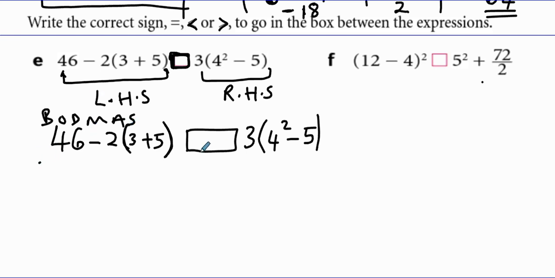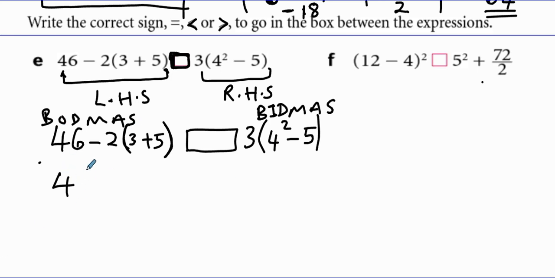But can you take a good look at the right hand side? On the right hand side, we have powers, which will need BIDMAS, because there is a 4 to the power of 2. So that will need BIDMAS, not BODMAS. B stands for brackets. I stands for powers or indices. Okay. BODMAS on the left hand side.